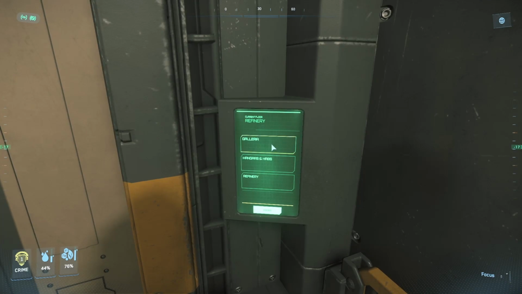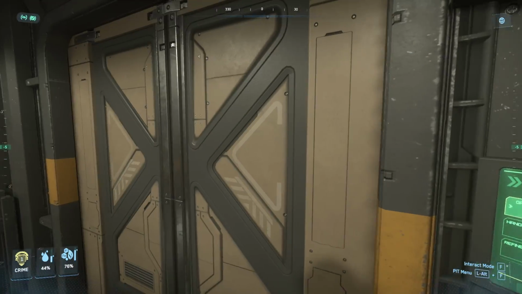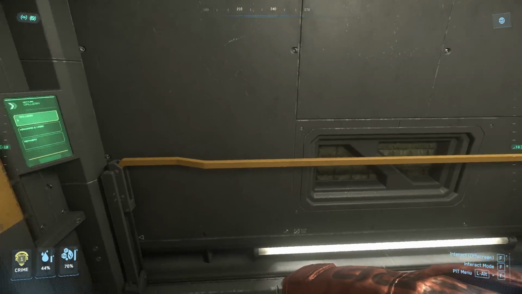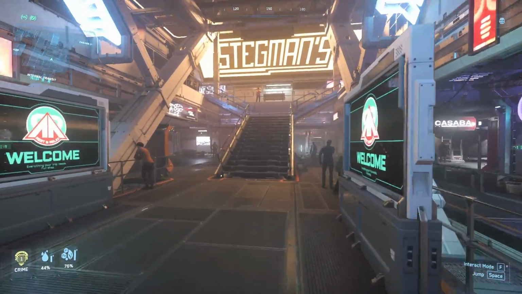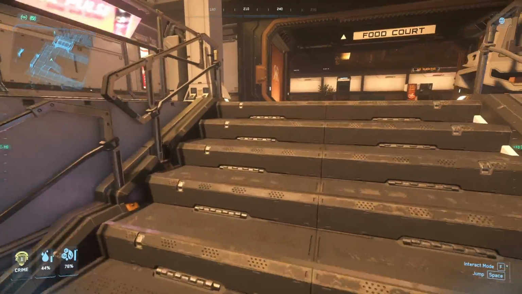To go to admin's office, you get into the elevator and you choose Galleria, right? Let's quickly choose that. Just wait for it. It's maybe a little bit of a ride for you. Then you go up the stairs. You don't die here while going up.